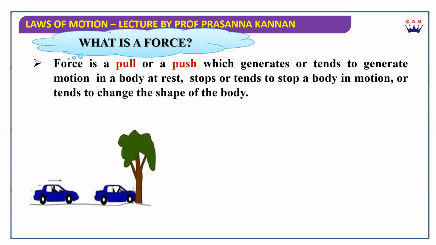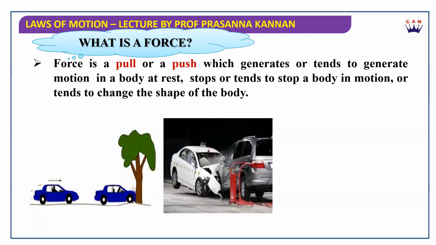Question 2. Okay, guys. Now the other thing which we were talking about is, tends to change the shape of the body. Suppose you have a box which is already at rest. You take a hammer, hit on that. You are not making a body which is at rest to move. You are not making a body which is moving to come to rest, but you are trying to change the shape of the body. Is that clear? You are either changing the shape or tending to change the shape. Correct? That's the third point. Okay, guys.